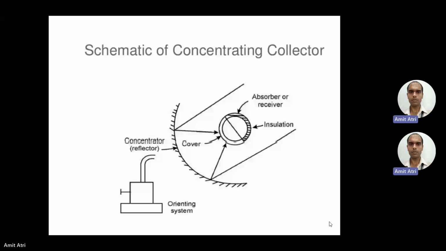Okay, so the outer surface is coated with the insulation so that the heat does not leak to the environment. Through convection, through conduction, the heat should not leak out. So it is concentrating most of the solar light or radiation to the surface area shown there in the small circular area. Now it is further oriented as per the direction of the sun. So that's why there is an orientating system there.